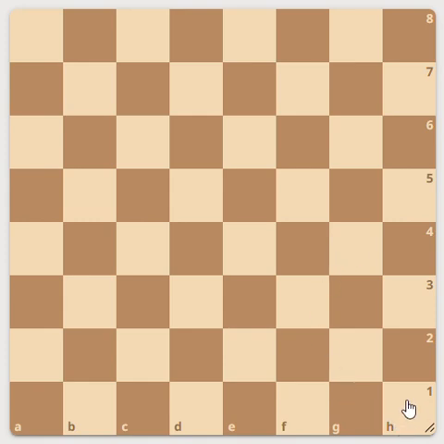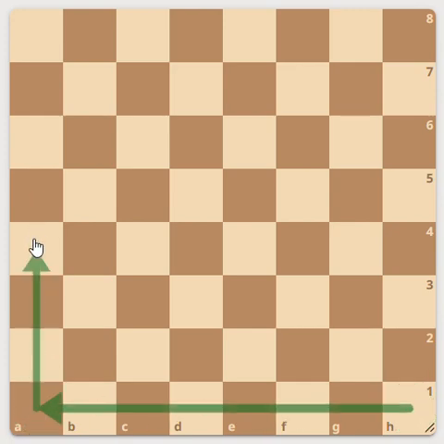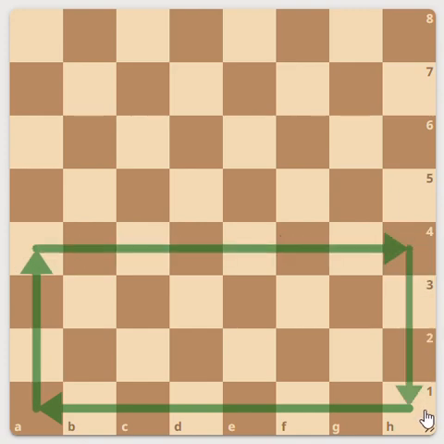Let's get started. You see here this square says h1. Every time you play, check if it says h1. If you see h1, that means that is the white side. So all of this side, we call it the white side. Then this side, just like you've guessed, we call it the black side.